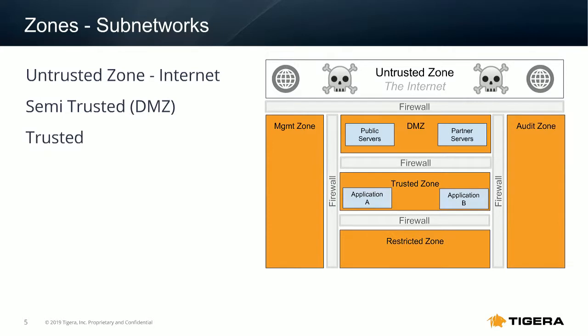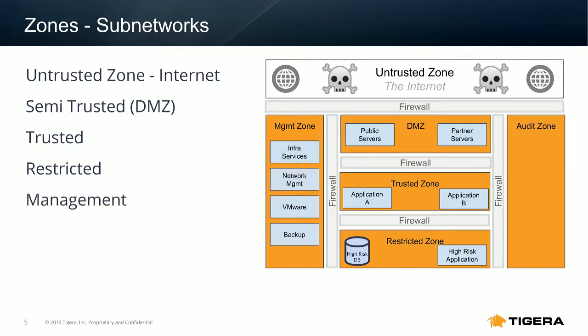And we also have what we call a trusted zone, and so this is generally where your application workloads are running that shouldn't be accepting inbound connections from the internet, but they might be connected to via some of your internet-facing servers. And oftentimes then we have a restricted zone. This is your more sensitive workloads. That could be things like your databases or perhaps applications that can write to or read customer data.